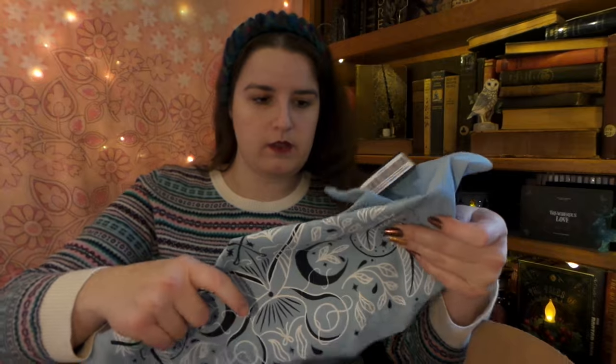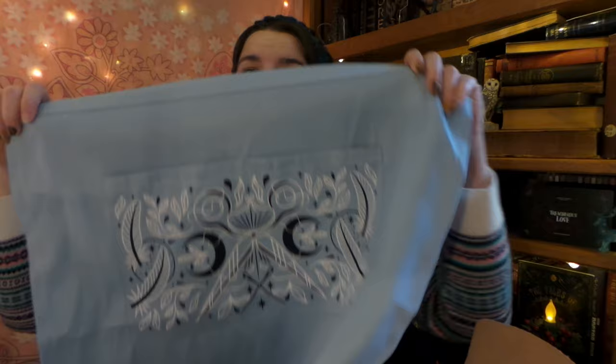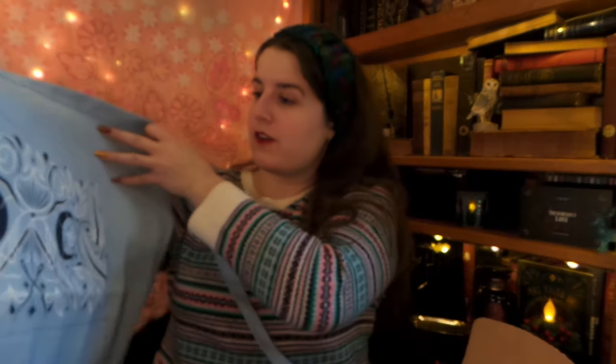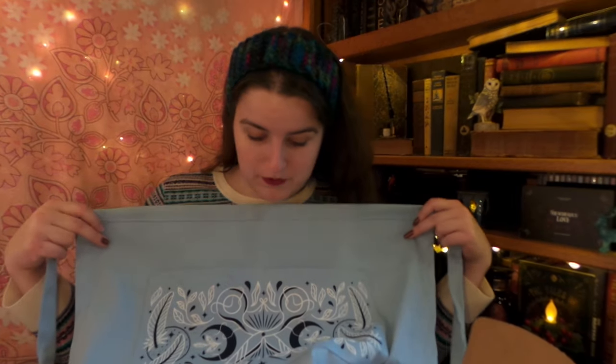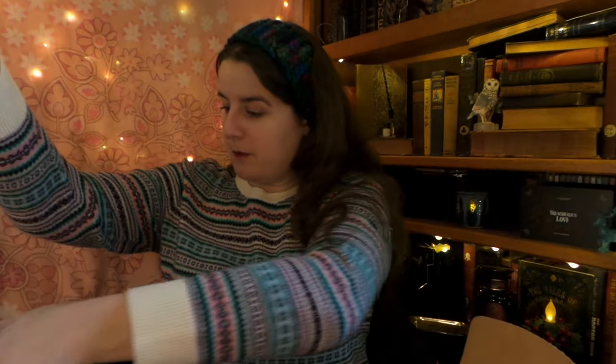Next — no paperwormies but we have the packing peanuts, so those are going on the floor. Oh, what is this? We have some kind of canvas — we have an apron! I've had aprons in subscription boxes before; usually they're the ones that come up and go around your neck, but this is a really nice one that you just tie around your waist. I really love that design — very, very nice, although it almost feels like it's a little bit sewn on crooked, but that won't bother me much. I think this might be our item themed after the book — that's one thing I do like about FairyLoot, they tend to have an item themed after the book being featured that month.